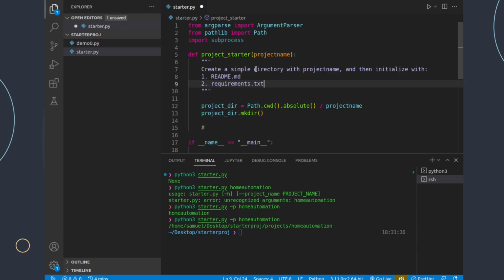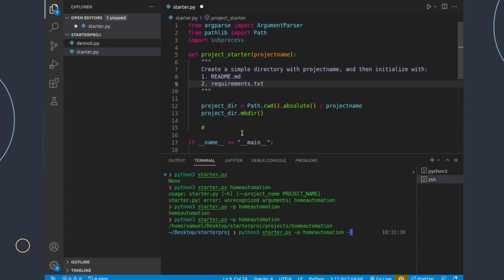I'm going to leave that as homework to you, but just to illustrate the workflow here, I'm going to assume that's the use case. But maybe in the future, you could have a dash language option being Python. If the language is a Node.js project, you could have Node, or maybe a React project, or a dash t for type. And again, if you try to do a lot of this stuff, then it's probably better to just learn cookiecutter and use cookiecutter. But in this case, just something simple.